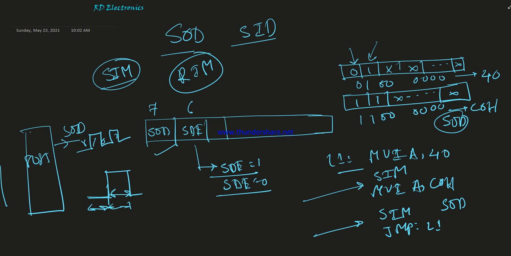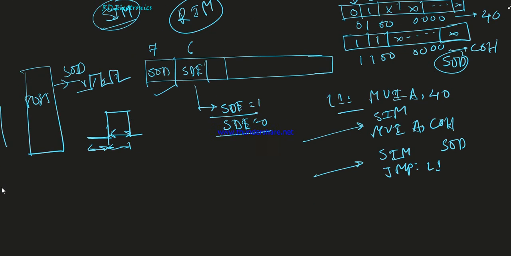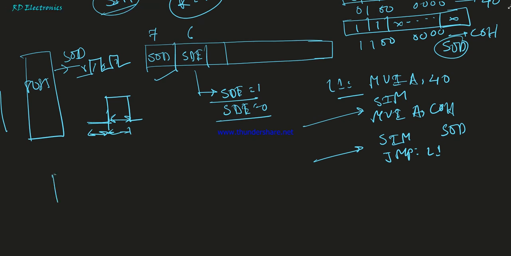And next is serial input data. How do we input serial data? In this mode we use the instruction RIM to read the input serial data through the SID line. The instruction RIM is used for serial input output, to get the serial data in the 8085, and the data is stored in the accumulator. Using the RIM instruction, consider any peripheral which sends data serially. This is connected via the SID line. This is SID.